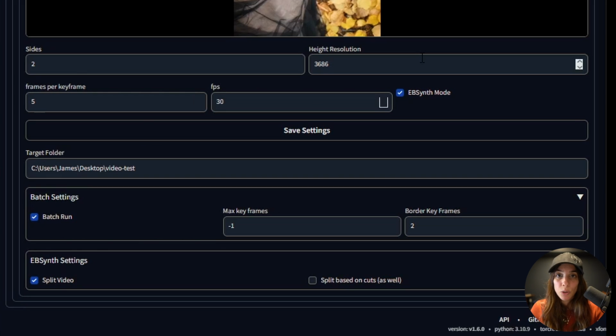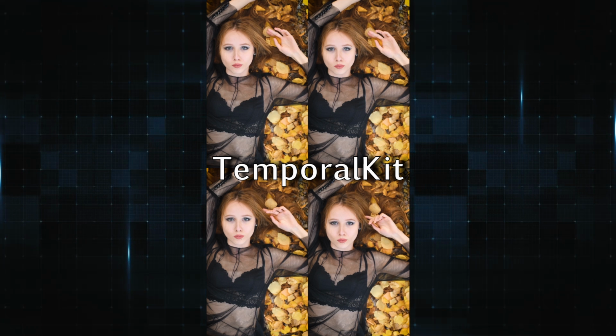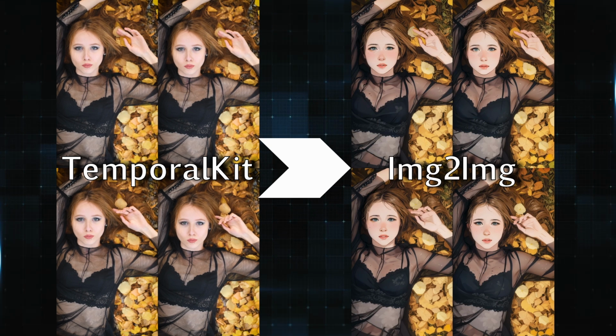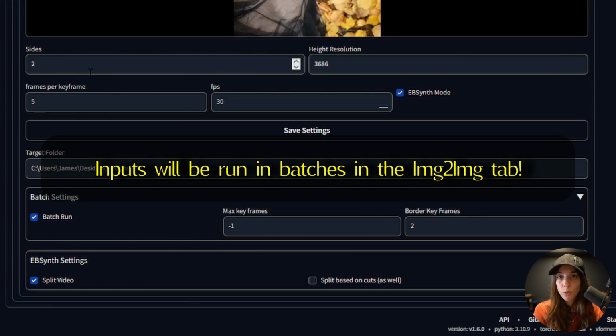Mainly during the Img2Img process, because then we are going to process all of the input images through Img2Img. Why I'm saying that? Because after we generate these pictures through this step here, we need then to use Img2Img for changing the style of the image. And if you have a very high resolution image, it's going to take more time.